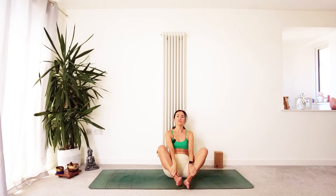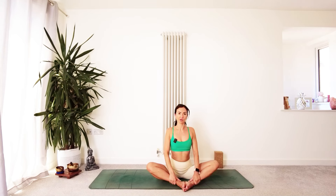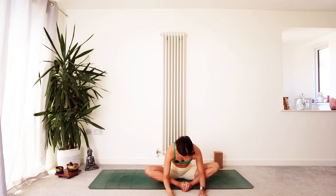Slowly start to lift the head and open the eyes back up. Release the arms from the hug, let the soles of the feet come together, and let your knees drop out to the side — you could always have a couple of blocks under the thighs to support them. Inhale, roll your shoulders back, create space across the chest. Exhale, imagine hinging from the hips coming forward, keeping the spine long. This could be really subtle; if it feels good, you can walk the hands forward, leading with the chest bone.